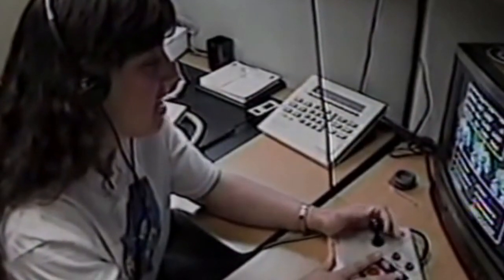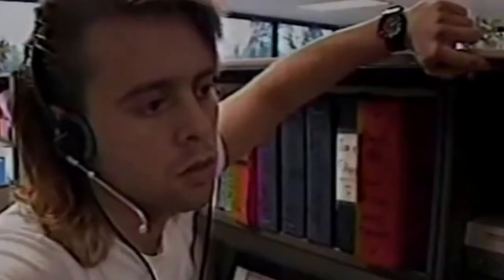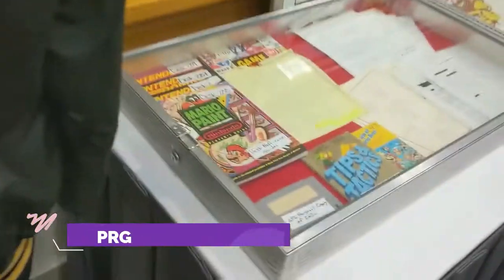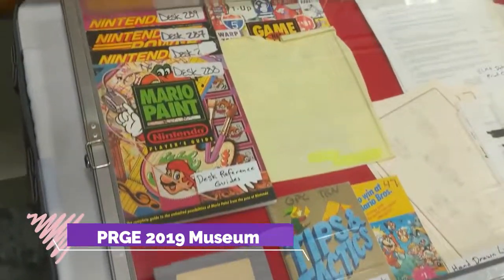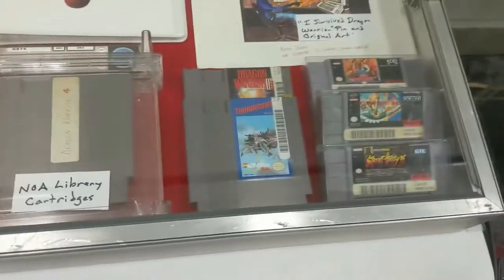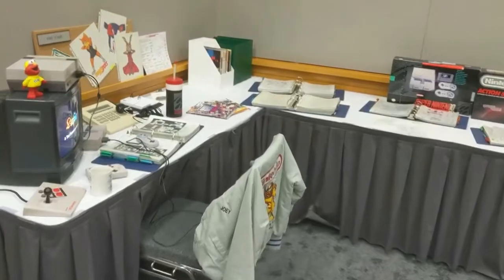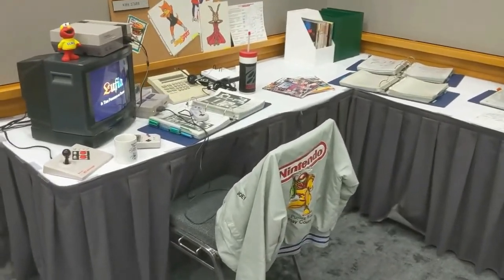It happens. Starting in 1987, Nintendo had a game tip hotline called the Nintendo Power Line. It was a phone service you could call and talk to real-life people about Nintendo games, and they would help you through your problems. These staffers were called Nintendo Gameplay Counselors. The Art of Nintendo Power archive actually houses a large collection of artifacts from this call center and from Gameplay Counselors themselves. And while going forward, I will talk more about the Power Line and various pieces of Gameplay Counselor memorabilia, today I really wanted to focus on the Gameplay Counselor jackets.